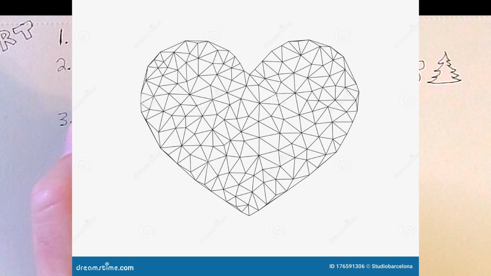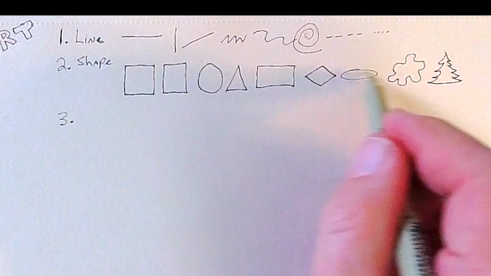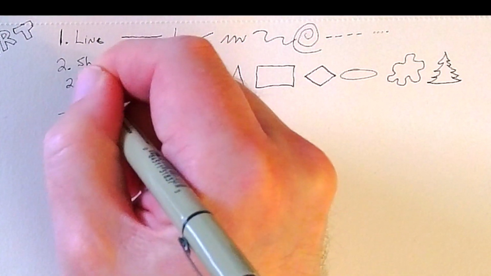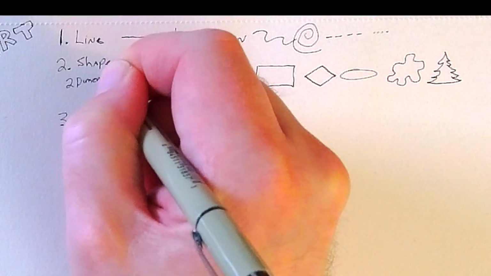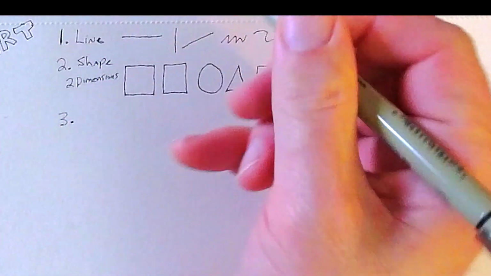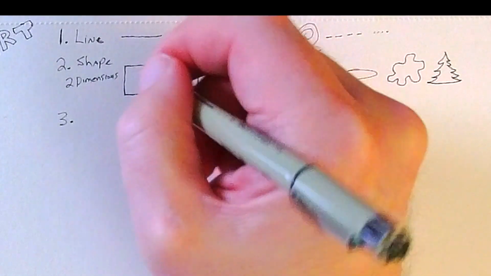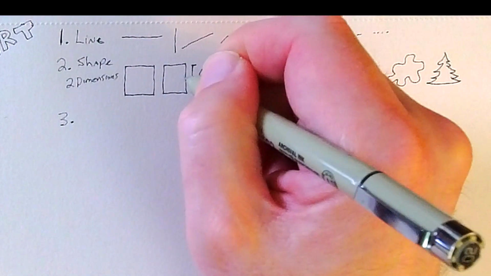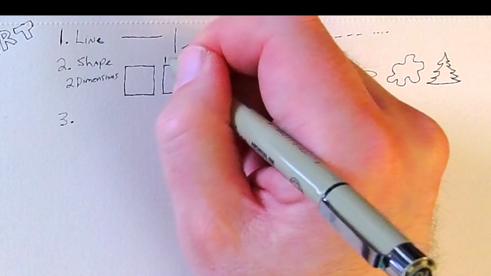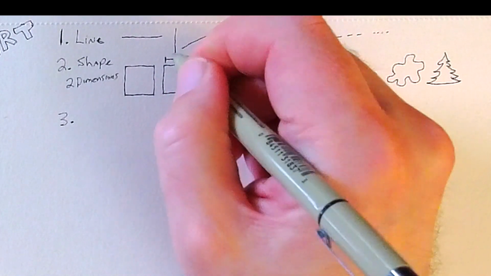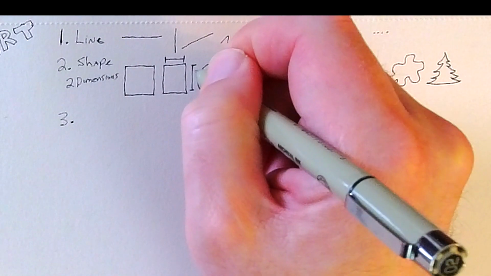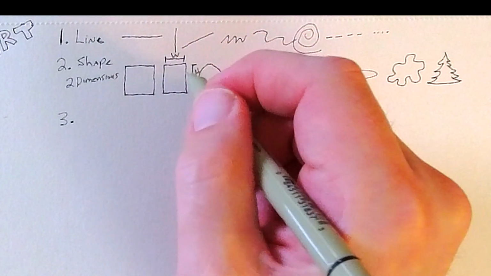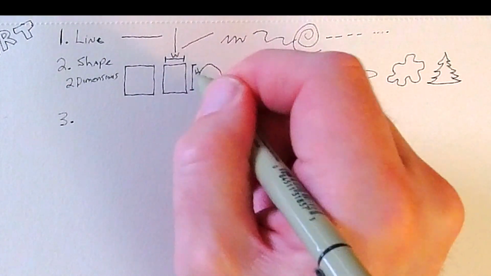But right before I do that, I'm going to point out that all shapes are 2-dimensional. They have 2 dimensions. Now, that's kind of a big word, dimensions. So we have height, which I bet you're familiar with. Height is how tall something is, right? Like this one here. Versus width, how wide something is. So this is height, h, and this is width right there. So those are 2 dimensions, height versus width.